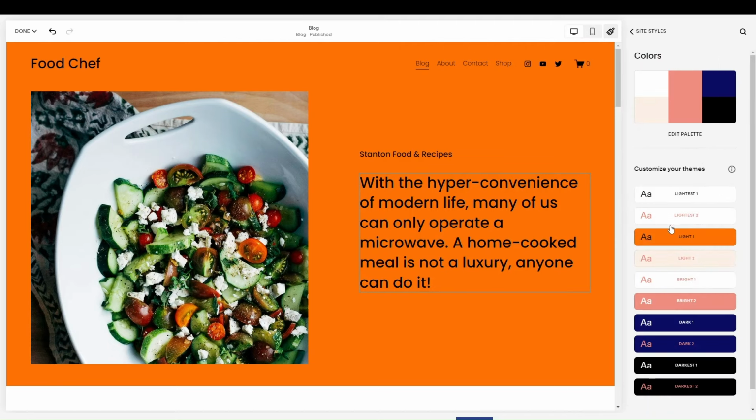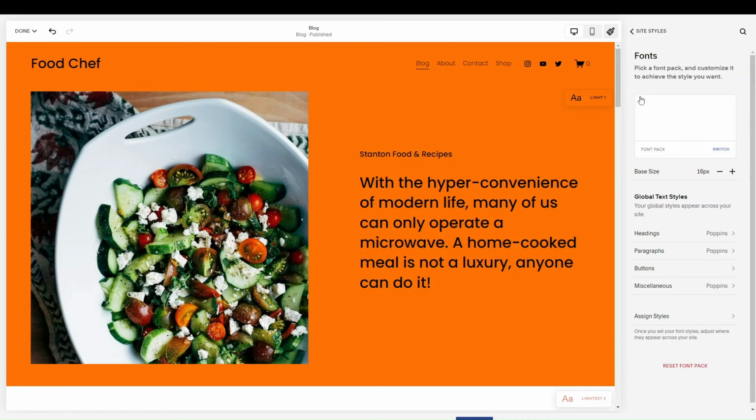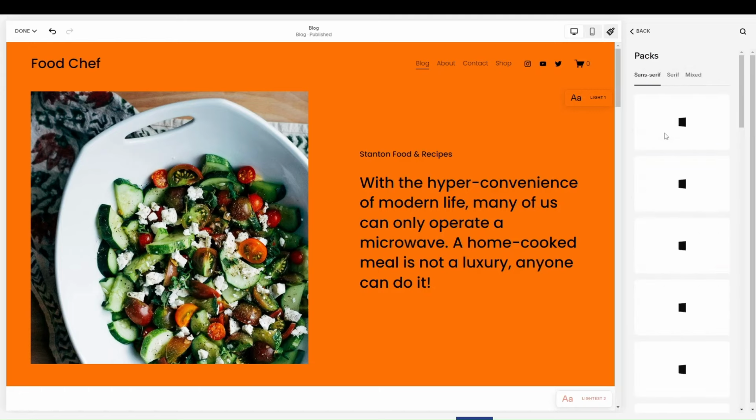The other thing you can change then is the font. So if you go back to site styles and go into fonts, you can see the font that's being used is Poppins. So what you can do is switch and use a different base font.